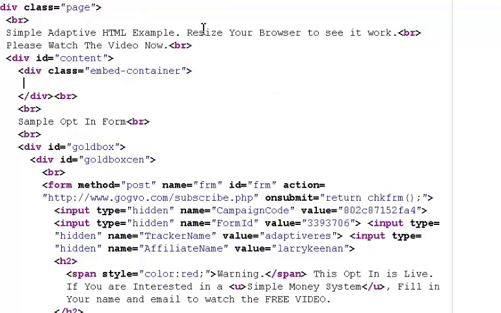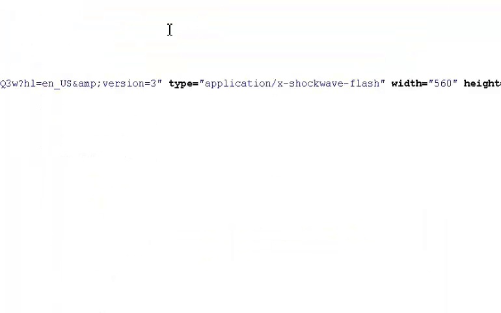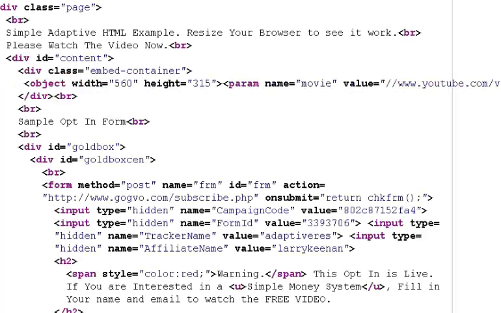And Control-V paste. Now here, we have to take it out twice. Width and height there. We'll remove those. We'll cruise back over to the beginning of it somewhere. And there's the width and height there that we need to take out, because our CSS is going to handle that for us.